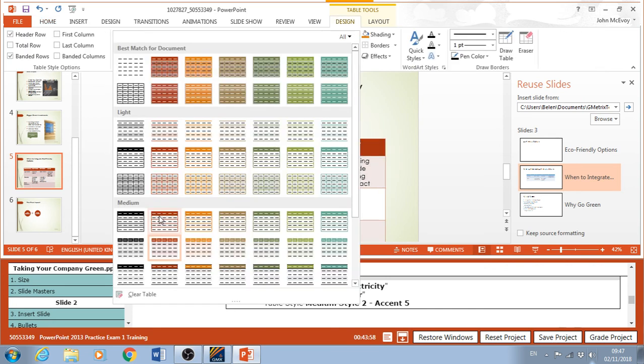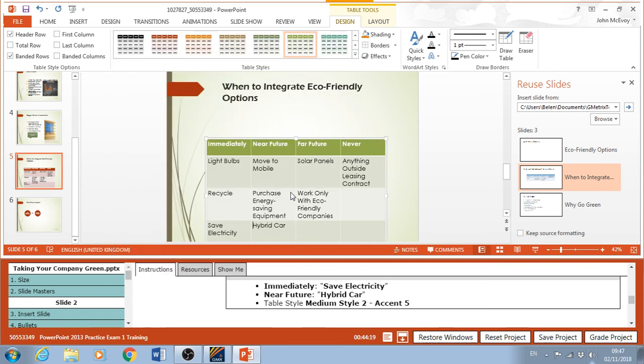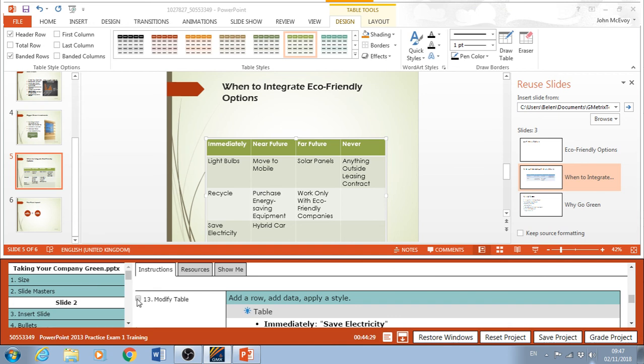So you look at them, just medium style 1 accent 1, so I got to go down a bit. I'm somewhere down here, I'd say. Medium style 2 accent 5, so it's 2 accent 1, accent 5 is probably that one there, yeah. So there's always a pattern, you've got to work out the pattern. So it's medium style 2 accent 5. Now, that's that one done. Hopefully, I'll go back and tick my box greatly and move on.